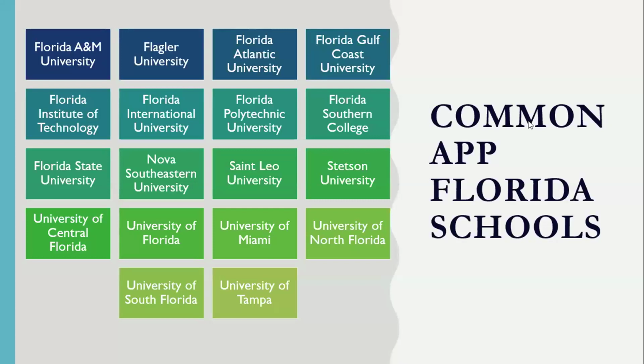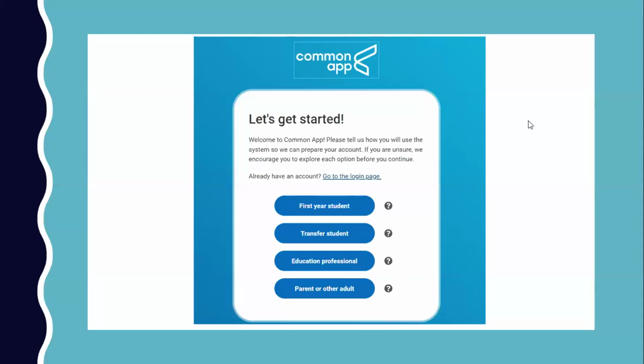The only reason you would not use Common App is if you were only going to apply to, let's say, USF. That's usually what I'll see, a student says they want to go to USF. If they don't get into USF, they're going to go to PHSC and then do the transfer program. If that's the case, you probably would not want to go through an entire common application. You could just apply to usf.edu. And then again, if they go there, that's great. If they don't, they'll apply to PHSC, but you wouldn't have to do everything else. If you're applying to more than one school, definitely Common App is the way to do it.